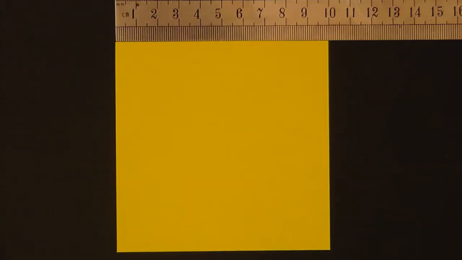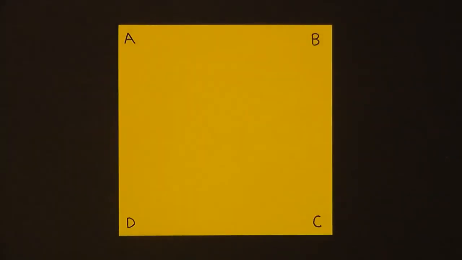This is a square, made from cardboard. It has side length 10 centimeters, exactly the same as the one you have been given. Start by labeling the corners of the square A, B, C, and D, moving clockwise from the top left corner. Your first job is to choose a really appealing point on the side AB.